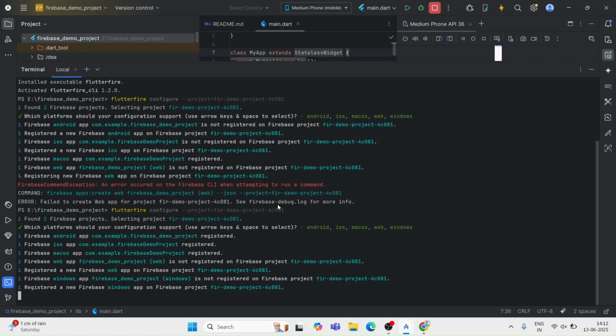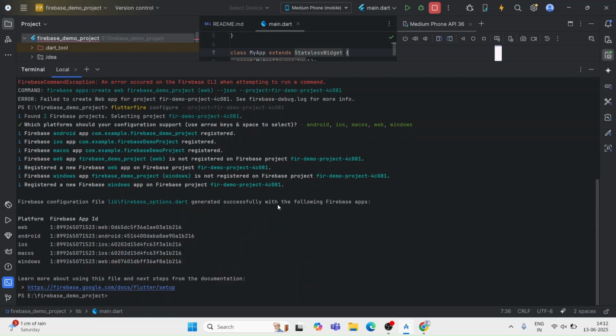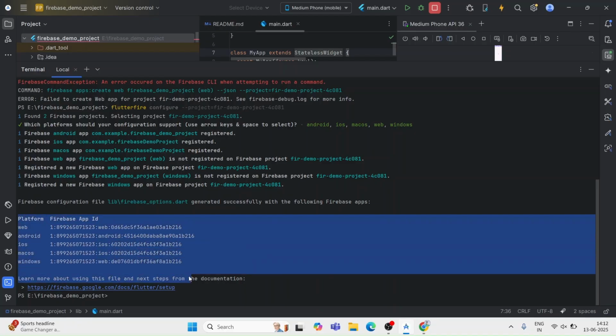Now here, as you can see, the Firebase configuration file lib/firebase_options.dart is created successfully. That means our Flutter application is connected successfully with Firebase.